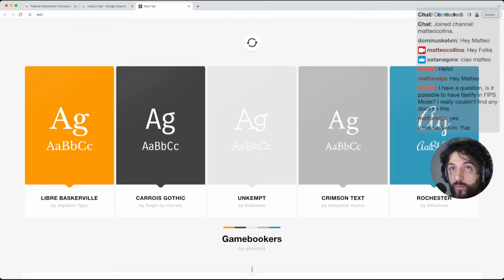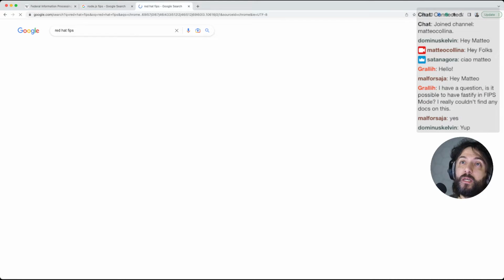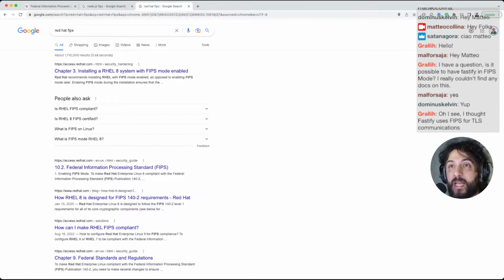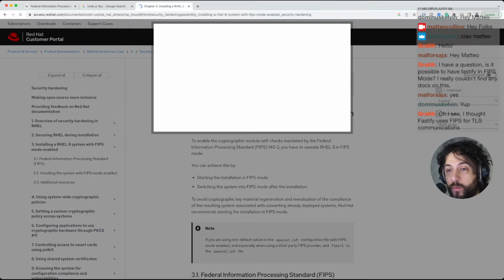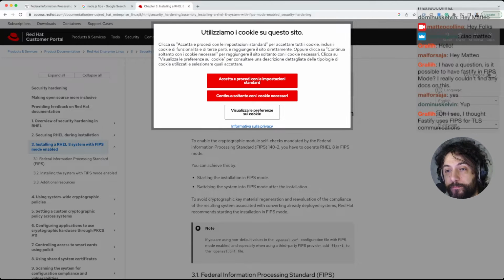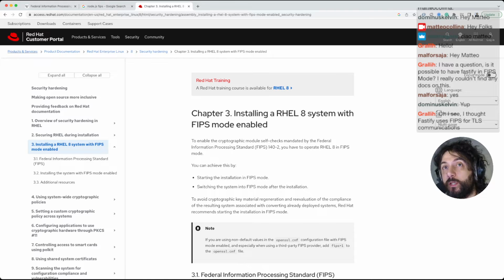So you go to Red Hat FIPS, and you can get instructions for installing a RHEL 8 system with FIPS mode enabled. Basically, Node.js can use the OpenSSL that comes from the system.